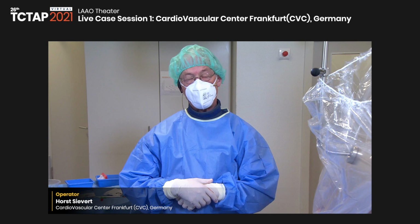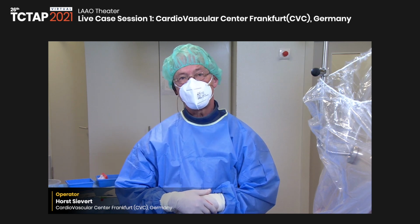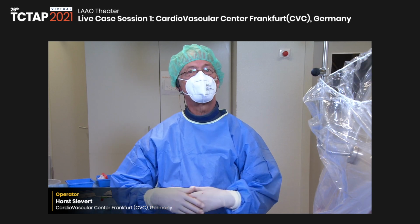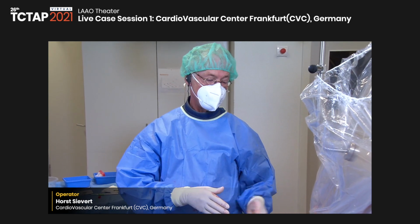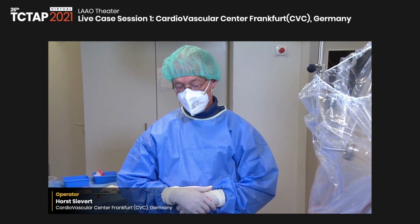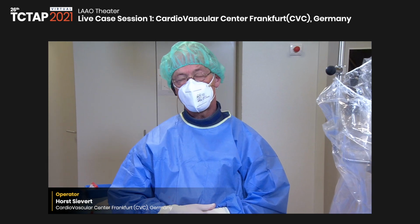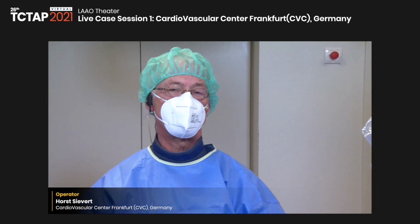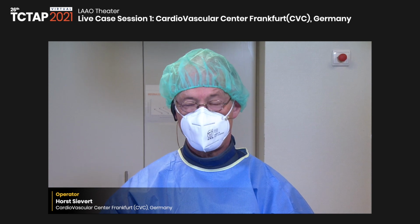Really the only way to increase the pressure in the left atrium would be to increase blood pressure. So to give catecholamines in order to raise the blood pressure, and then also the LVEDP, and then the LA pressure would increase. But this is kind of over sophisticated. So I think it's reasonable to just add 2 millimeters to all your measurements when the LA pressure is too low at the start of the procedure.